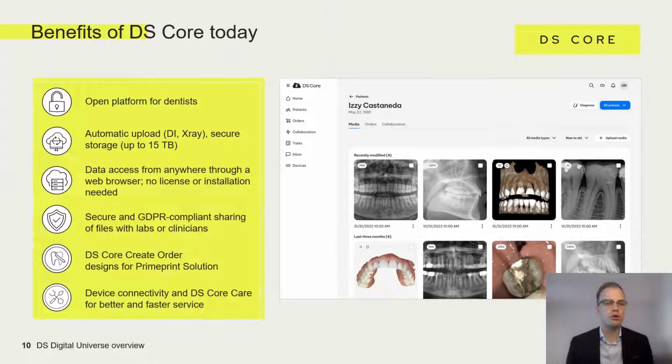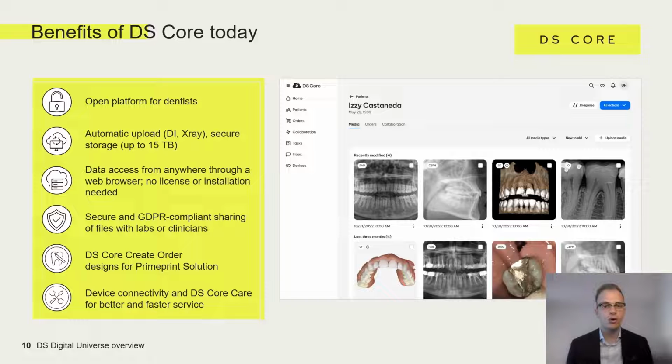Before we start exploring the specific functionalities of DS Core, we would like to first recap together what the concrete functionalities are that DS Core supports since more than 1 year already. Those functionalities have been substantially enhanced with the new DS Core releases that we presented at the IDS exhibition in Cologne in March 2023.